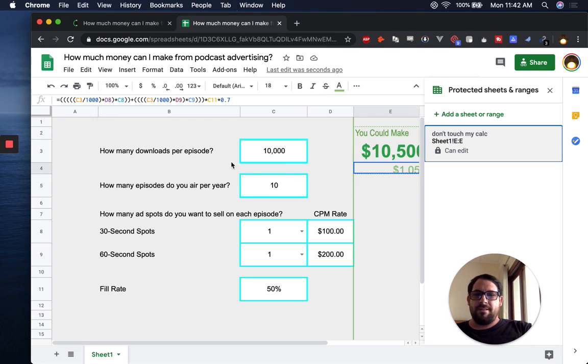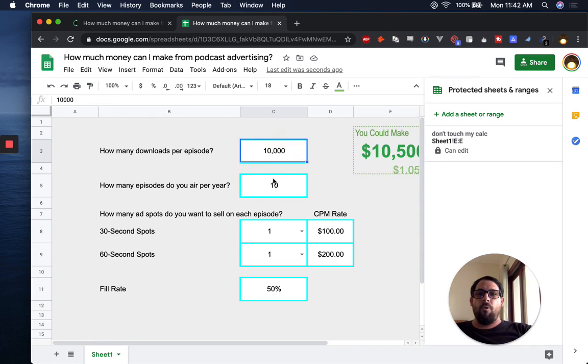You could spend some time and just protect every single cell except for these cells. You can do that, or you can even do B and A, B, and E if you want. Protect all those. That could be a simple solution. But that's really fun because you can then give people access to the entire sheet.